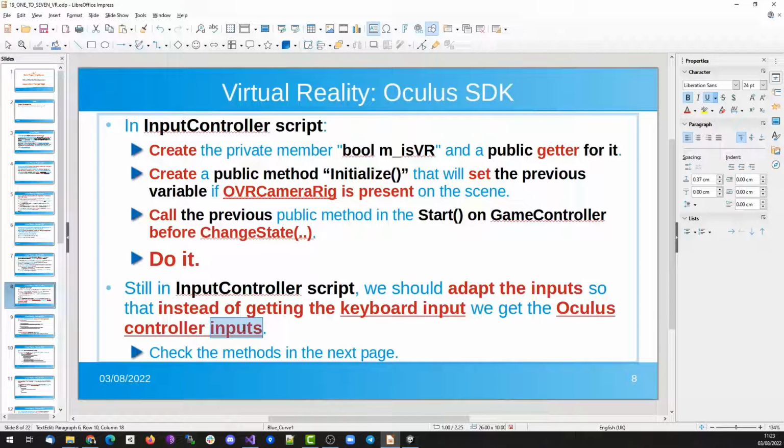So right now, we are going to take advantage of the work we did in that lesson, because it's going to be totally transparent for the rest of the system to know where the inputs come from. The rest of the system simply won't care or won't know if the inputs come from the keyboard or any other device, like in this case the Oculus controllers.